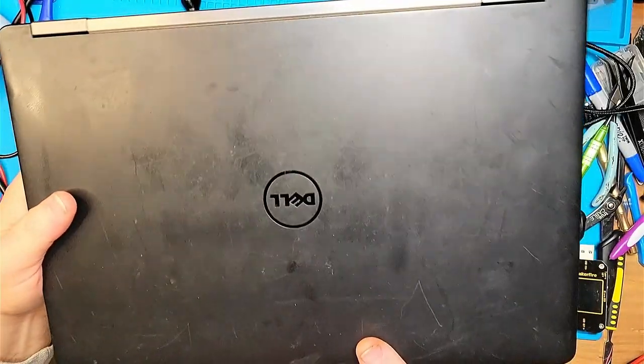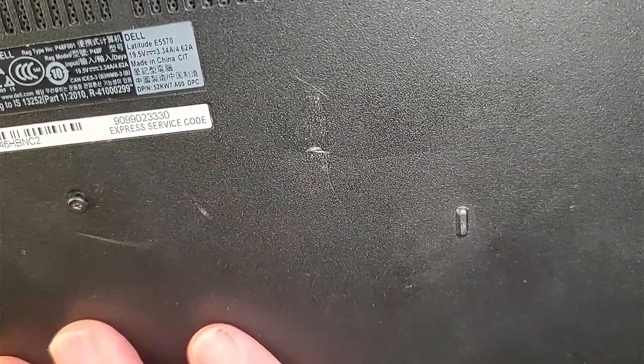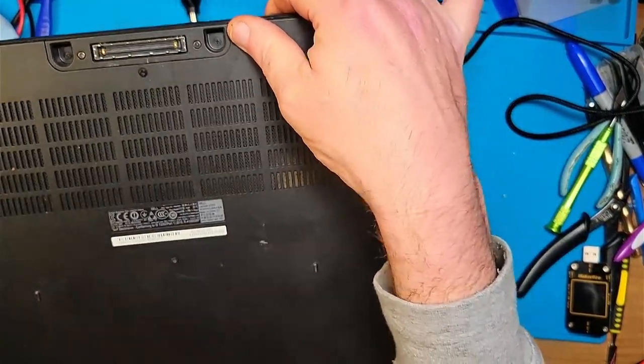All right, so we have a Dell. It is a E5570, I think. Yeah, I think that's what it is. All the screws in the back are loose. It's got a crack in the case.